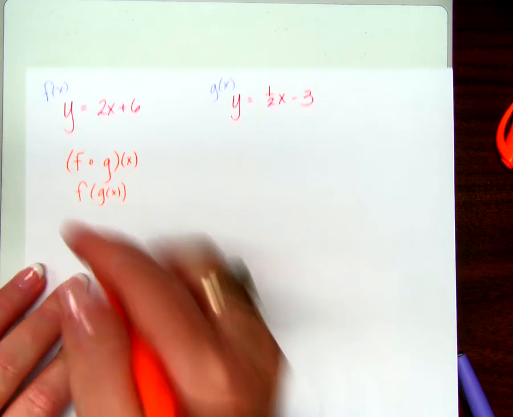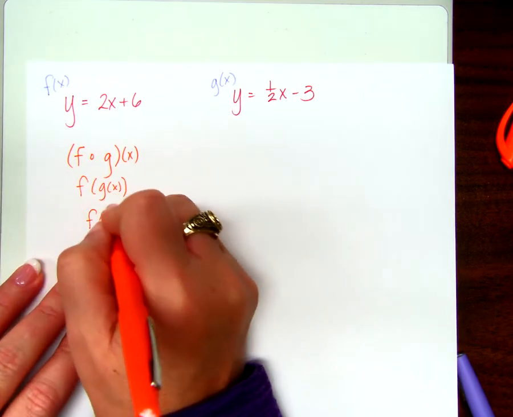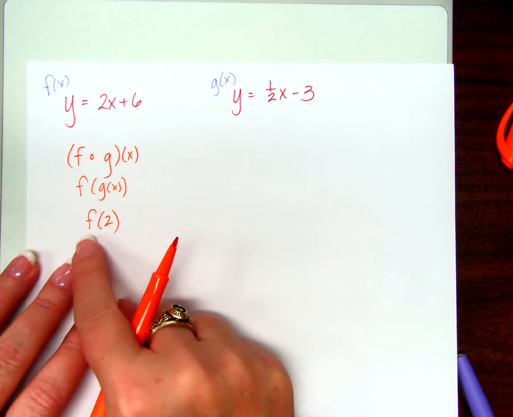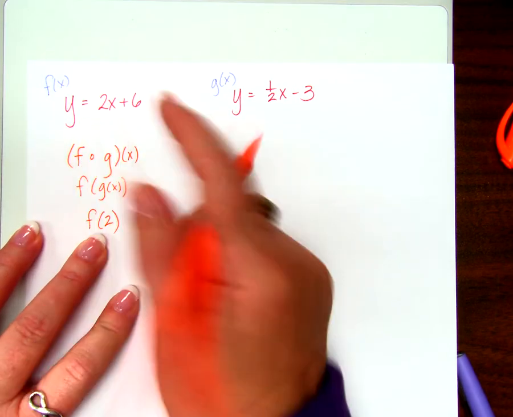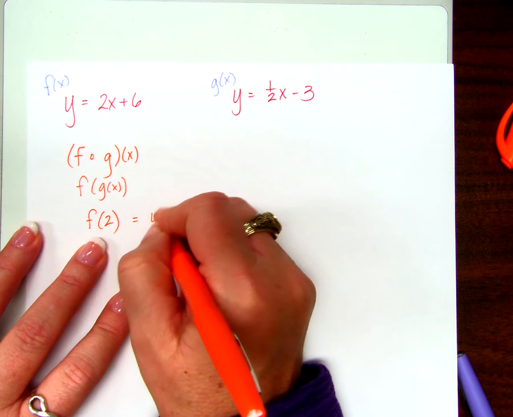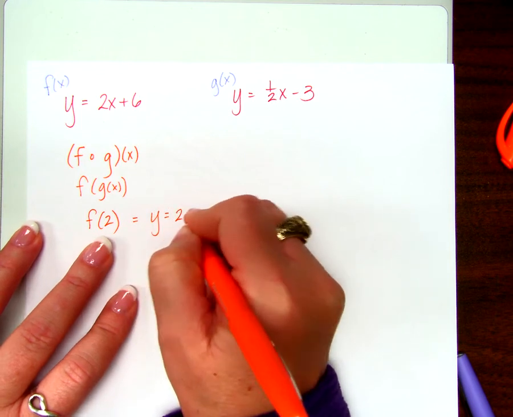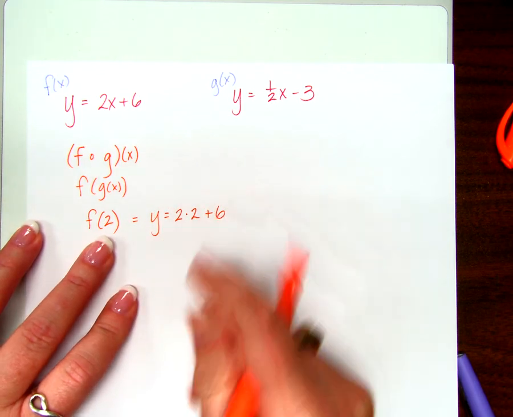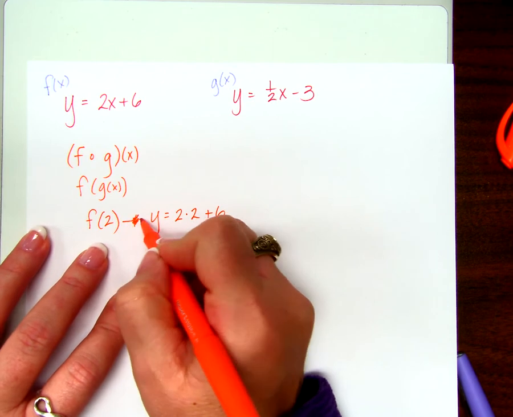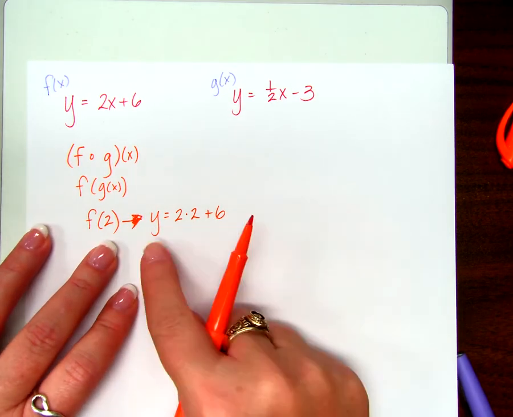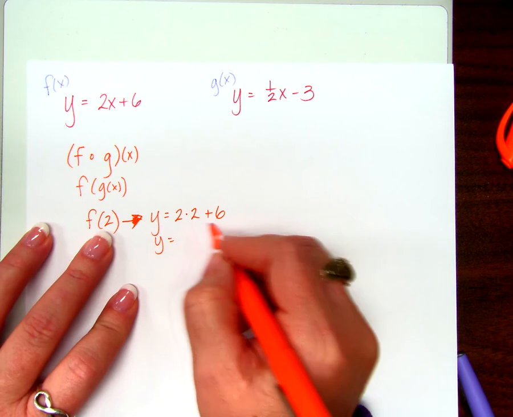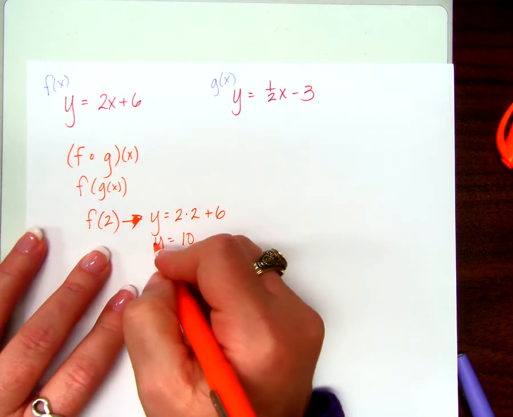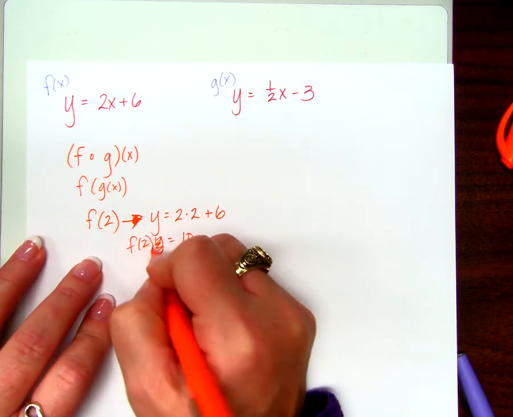Okay? Remember when we talked about like f of 2? What did it mean when I said f of 2? That meant I was going to talk about f of x, but anywhere there was an x, what was I going to write instead? So like that, right? I don't need that equal sign right there. Just kind of like that, right? Y equals 4 times 6, so y, or f of 2, really equaled 10, didn't it? Let me change that, f of 2.